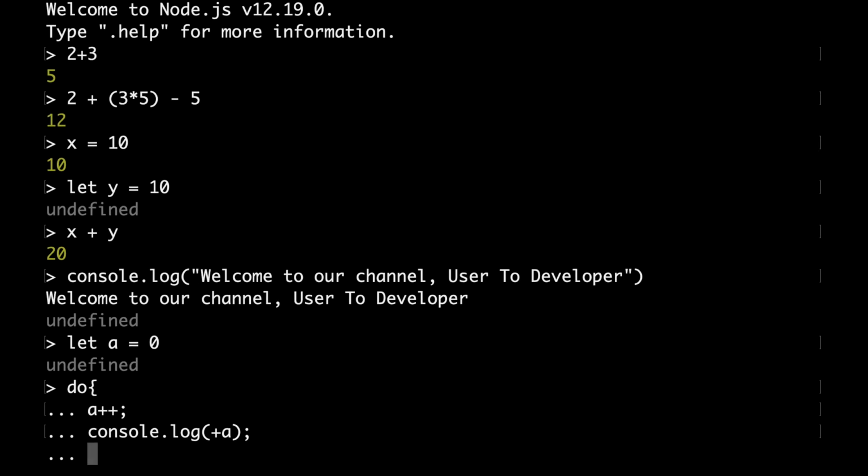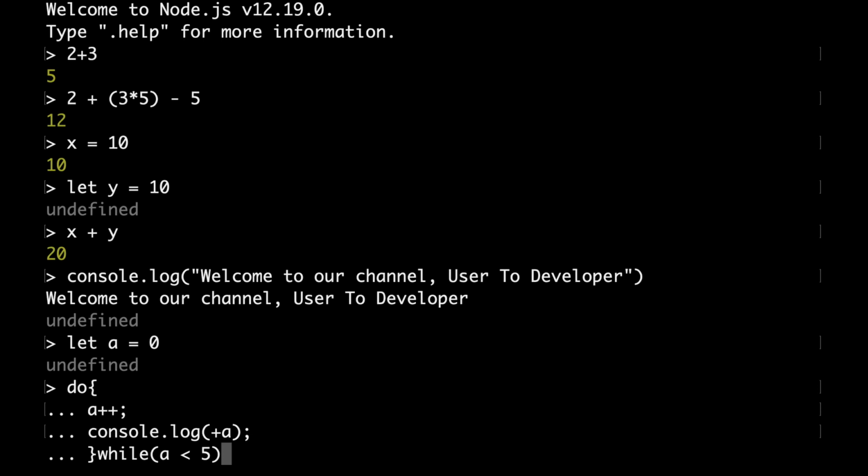And then here I'm going to end this block of code, and I have to write this while so as to specify a terminating condition. So this loop is going to run till a is less than 5, till a is less than 5. So I have written it like this, right?